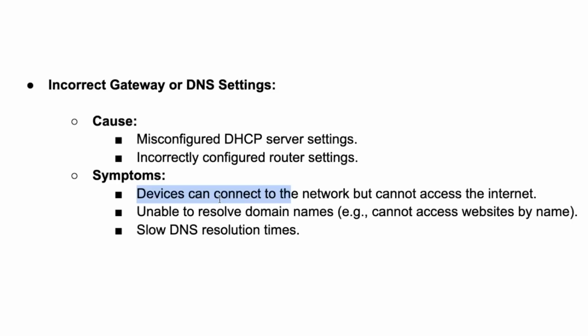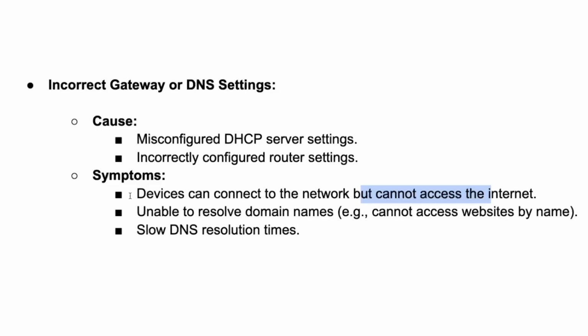So it's connected to the network. It says that it's actually connected. It says the network is up, and we actually have an actual green light, or there's no error on the icon for network connection, right? It says you're actually connected to the network, but you can't access the internet. You actually can't go to a website. It just won't load anything for you. So you're connected, but you can't access the internet. That's an obvious symptom that, okay, there's some kind of an issue with our gateway.